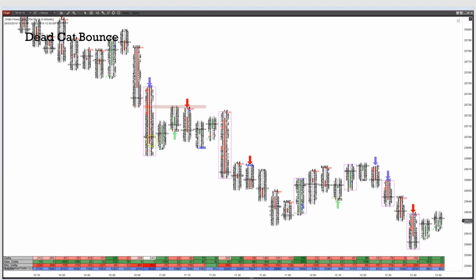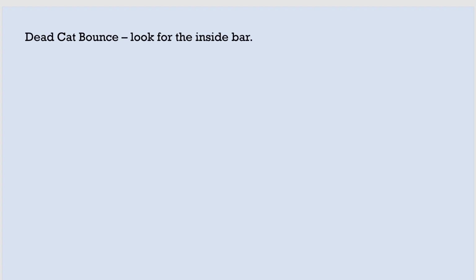So you get the big down bar here and the new low. Get your inside bar, start going sideways. Get the push here. You already got 1, 2, 3, 4 imbalances before you even hit the low. Take out the low, and you just go lower. So for me, one of the triggers on a dead cat bounce is I'm always looking for an inside bar, right? Sometimes you get them.